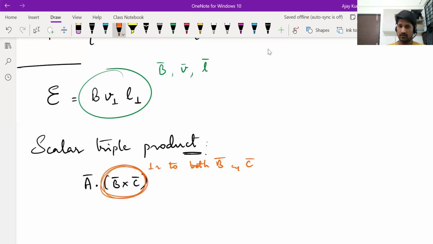And then what are you doing? You are taking A's dot product with this. Dot product takes parallel components. Now you are doing A's dot product with the B cross C vector. For example, suppose this is the B vector, suppose this is the C vector. You have to imagine this in 3D. C vector is into your screen. Then B cross C will be in the upward direction. It's perpendicular to B, it's perpendicular to C also. Let me try it properly.